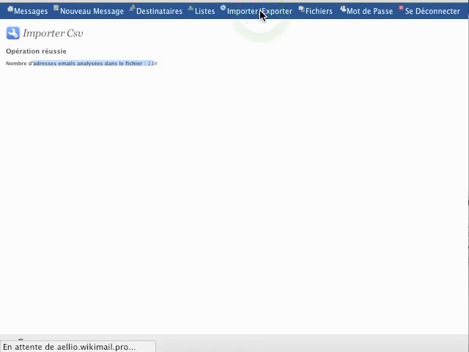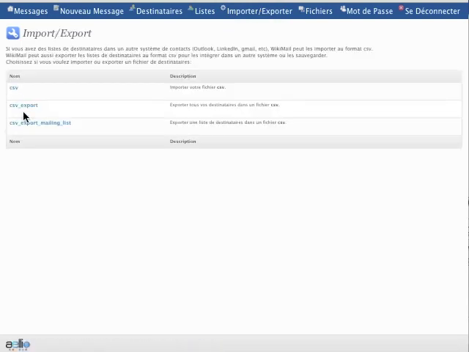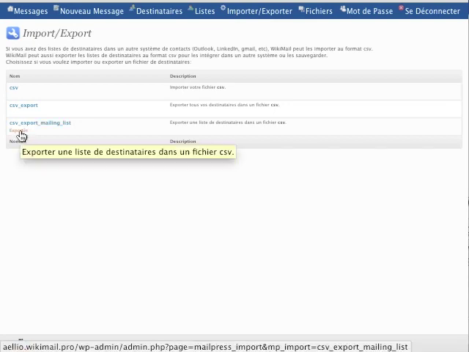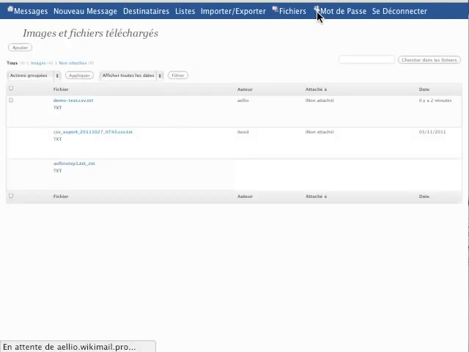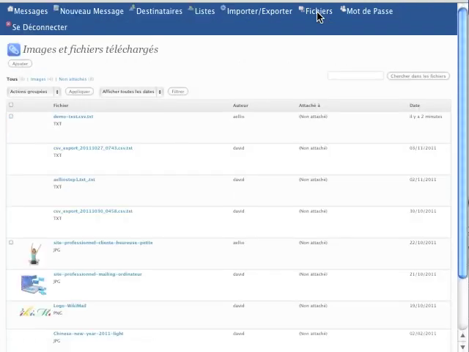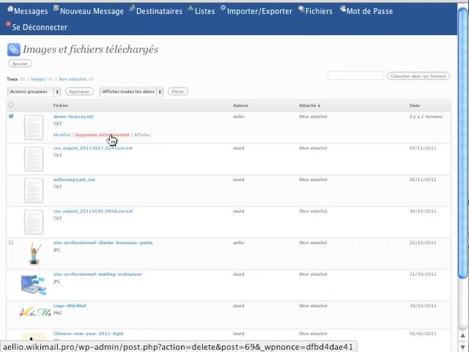You can also at any time do the opposite, which means exporting your emails by simply selecting this option, or that option if you want to extract just a list of emails and not the whole database. Then you also have access to the files. That's where you can manage images, pictures, attachments, or imported files. As you can see here, the demo test.txt file that we extracted before is here, and we can delete it definitely, modify it or display it. But here we want to delete it definitely.